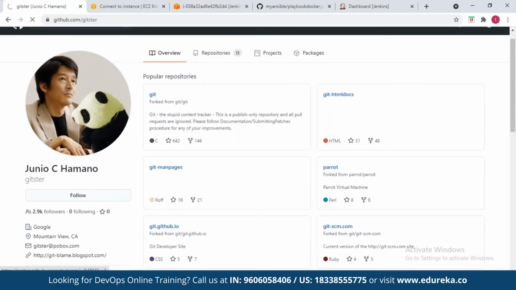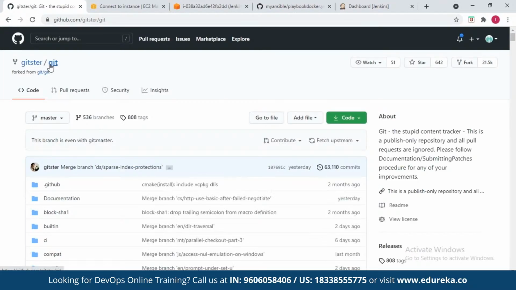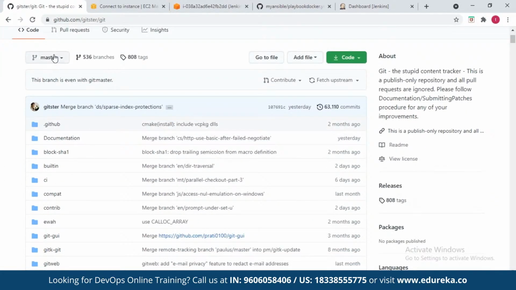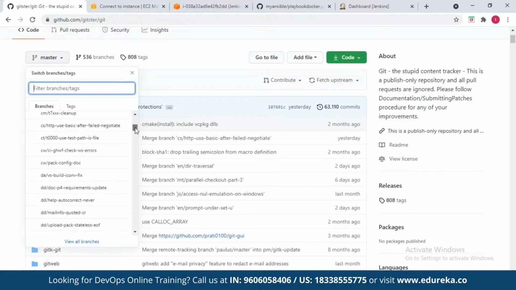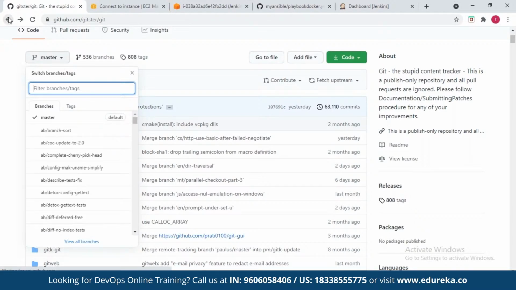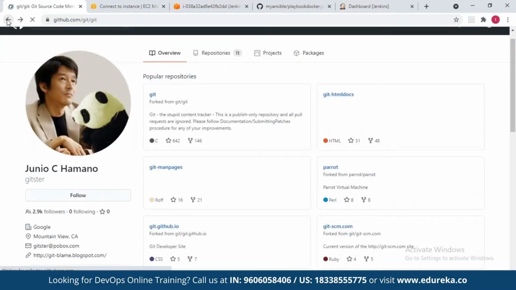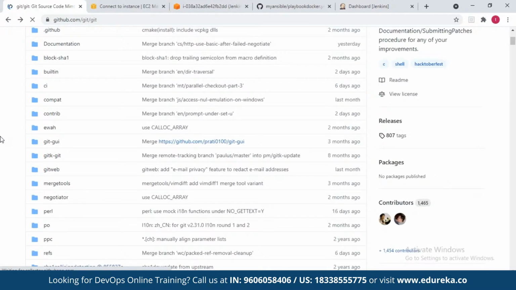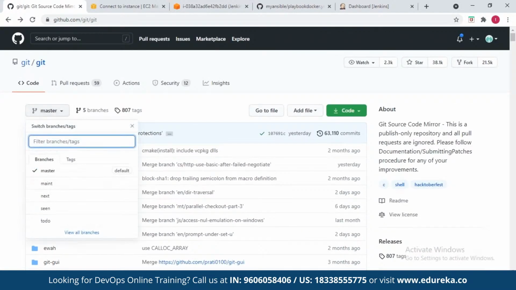Let us take this repository. Let us go to the project only. If you see this source code, basically, friends, we maintain the code in the form of branches. Like the development team will maintain their branches, testers will maintain their branches. I think I'm not in the correct project. Just give me a minute. I went to the users project here. Okay. So this organization has 1400 contributors to this repository.